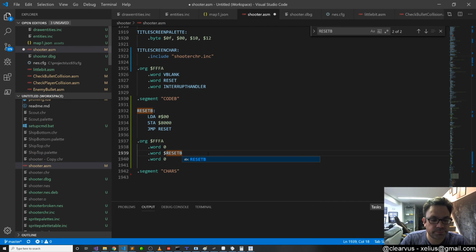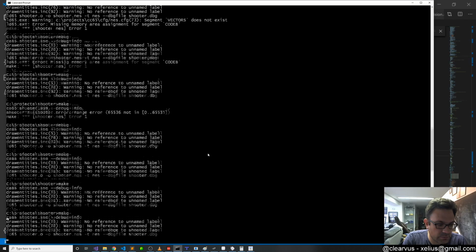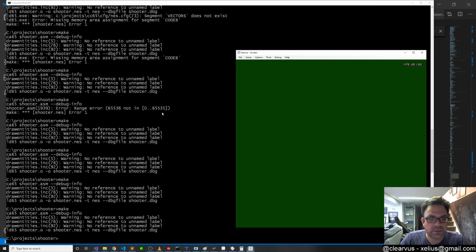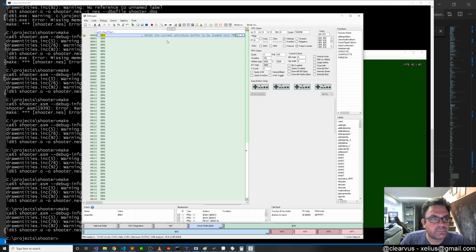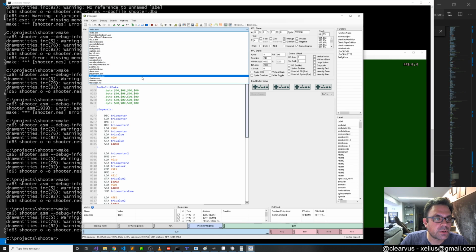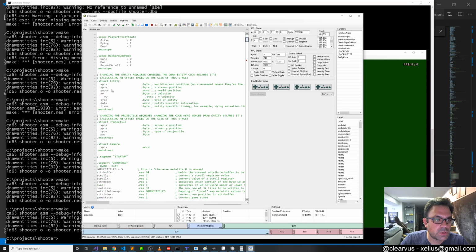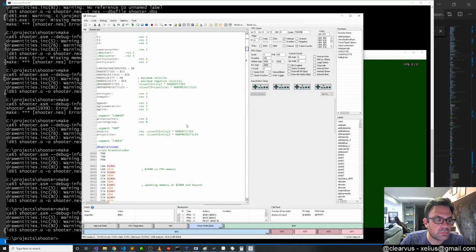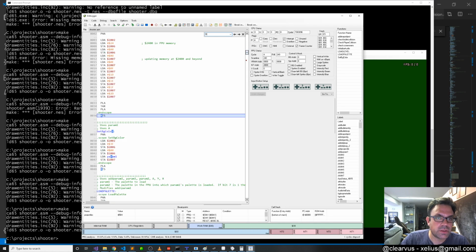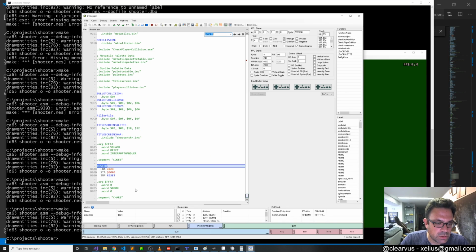This should be 8,000. Well, you know what? Let's see what it does, because it's not right, but maybe this will at least run right, and then we can figure out why the assembler hates it. Let's go to our code here. Let's look at where reset. Let's see, 8,000 is here. And then reset B. That's interesting that it's over here.